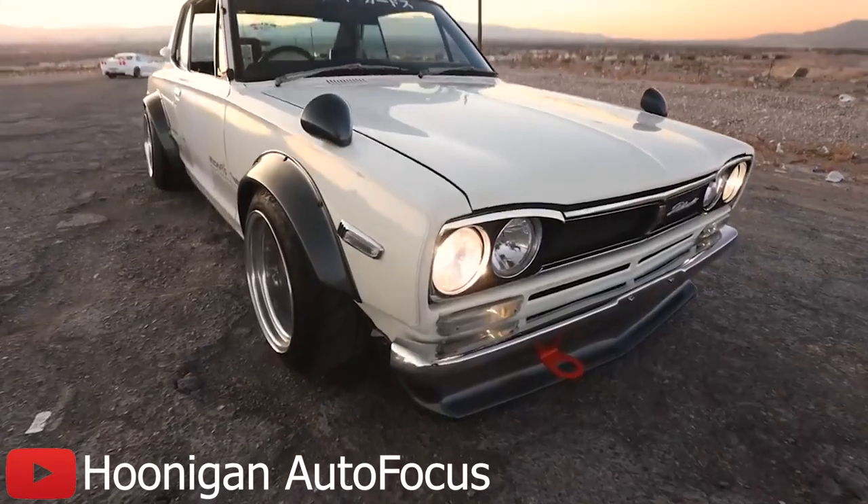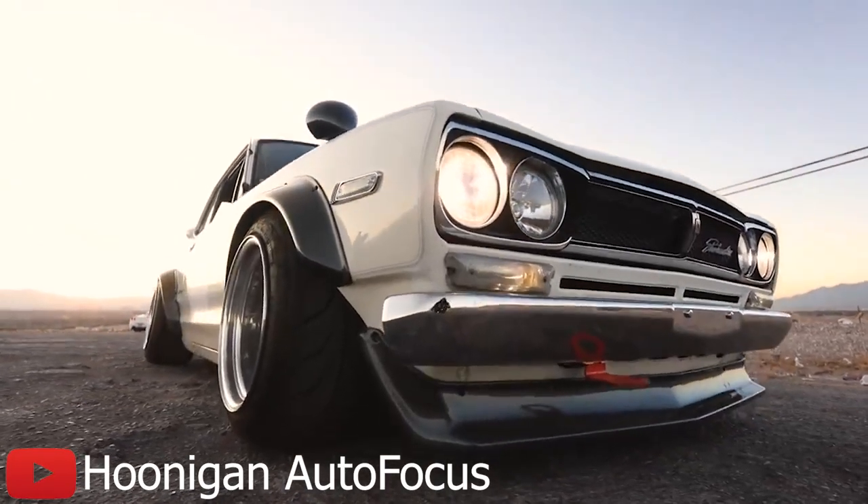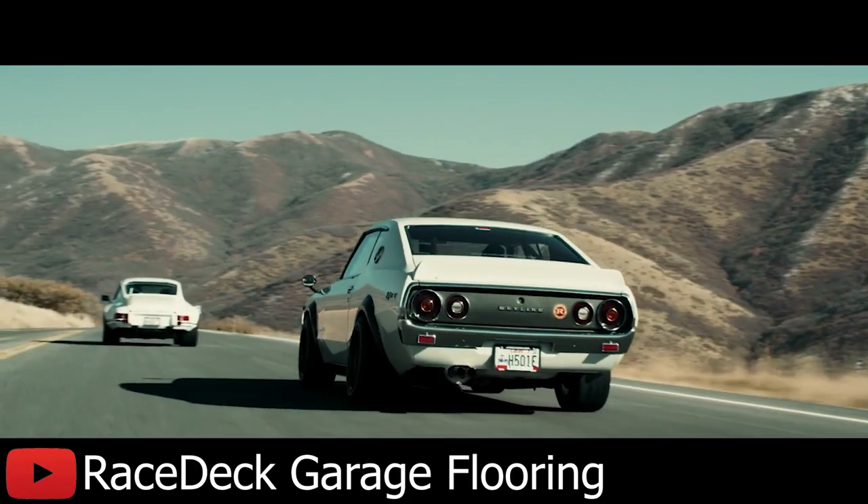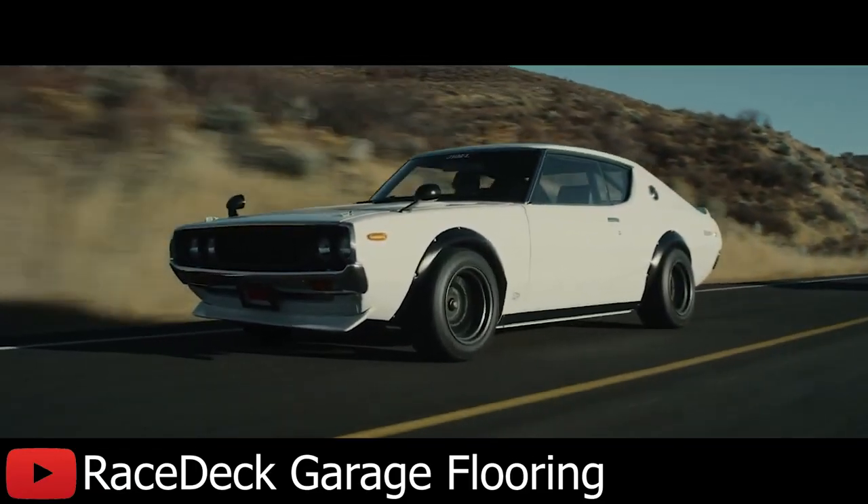The GTR would be redesigned in 1971 as the Skyline GTR Coupe. Being both shorter and wider than the previous generation, the '71 Coupe was a legitimate sports car. Shinichiro would give a final redesign to the GTR with some American fastback inspiration, and thanks to a Japanese TV series about a couple of teenage lovebirds, this generation would go on to be known as the Kenmeri Skyline. Nissan was only able to produce 197 of these cars due to the gas crisis.